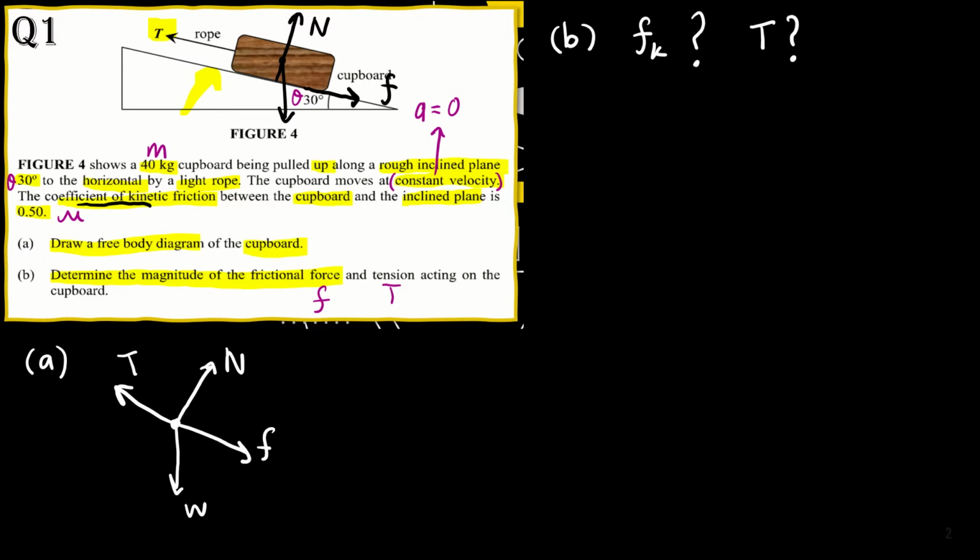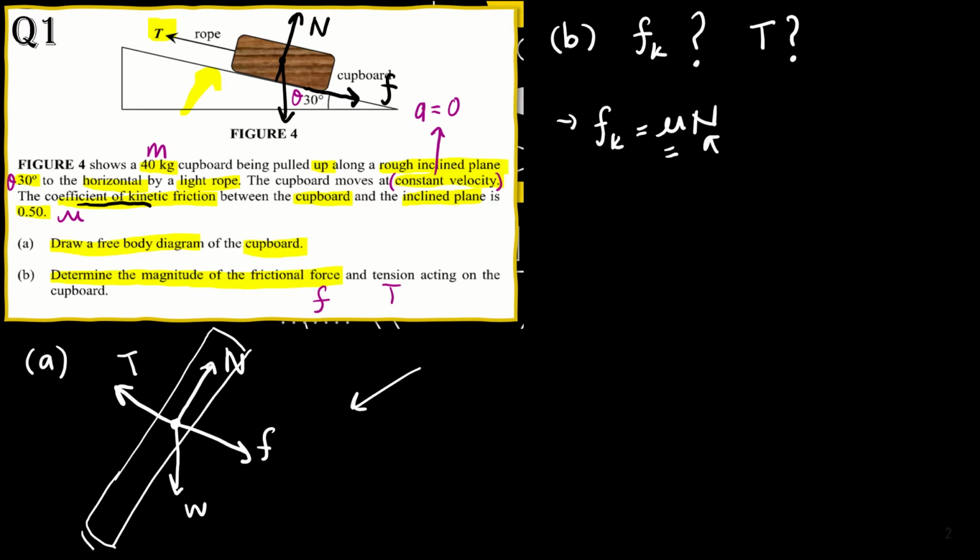Okay, so class, we know that our frictional force equation is mu N. We have the information of mu from the question, but we don't have the information of normal, which means that we need to find normal. If we refer to our free body diagram once again, our normal is in the y-axis. So apart from normal, you also have your y component of weight, so we have here Wy. And also when we resolve weight, we can also have Wx.